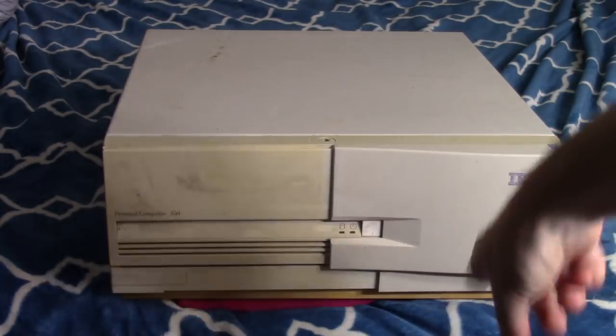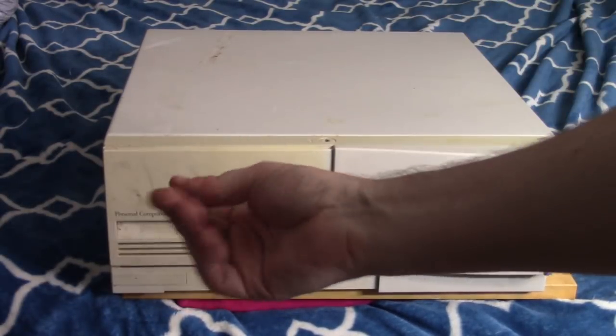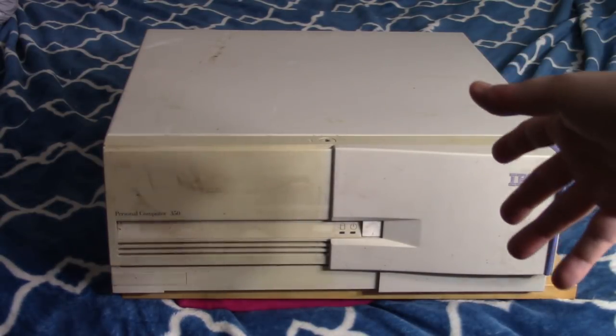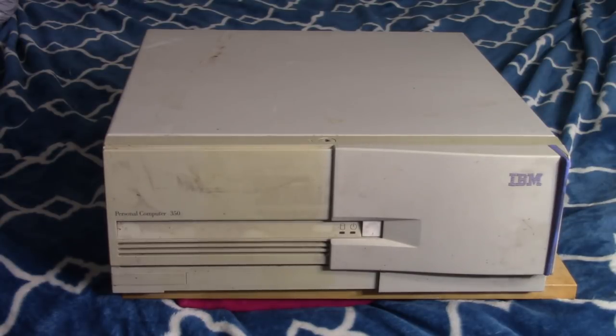Today we're going to be talking about this guy here. This is the IBM Personal Computer 350, and it's still really gross and dirty because I just picked this thing up yesterday for a couple bucks. I was sitting in my car and I have just now brought it in. I haven't powered it on, haven't done anything with it. So I have no idea what condition this thing is in whatsoever, but it looked really cool.